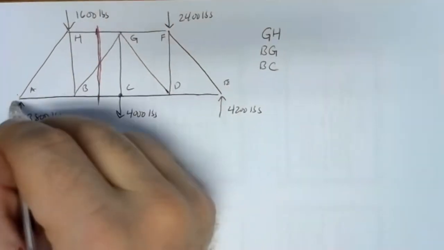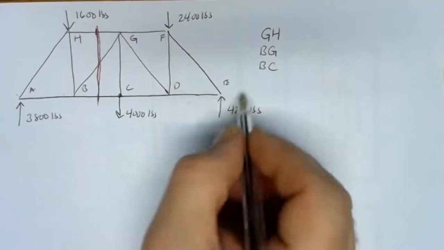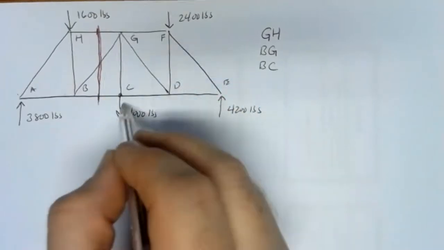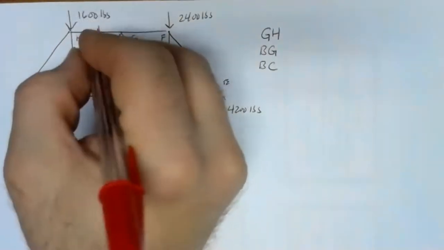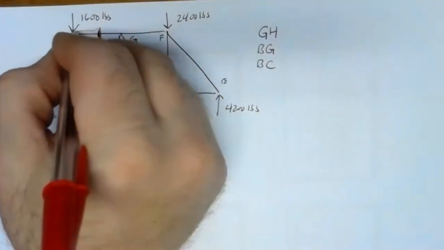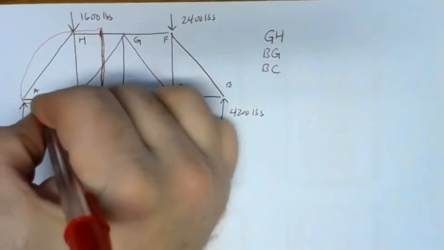So as part of the problem, we have to decide, how are we going to close this? How are we going to close the loop? We can either close it to the left or we can close it to the right. Now, since there's a lot more going on here on the right, I've got three other forces to deal with. If I go to the right, the left is looking a little more attractive. So I'm going to complete my system boundary by closing it off to the left.